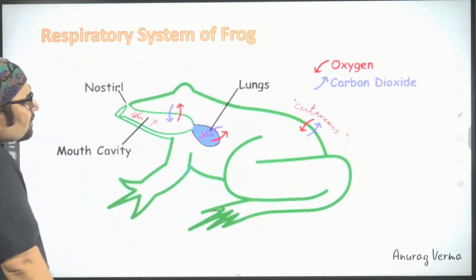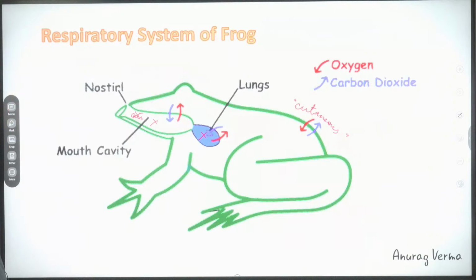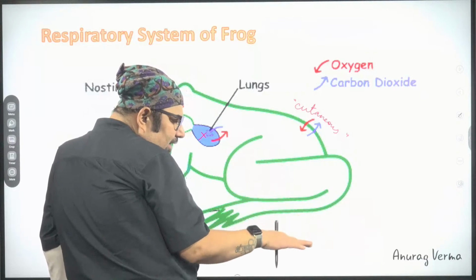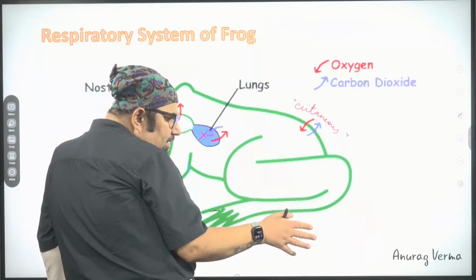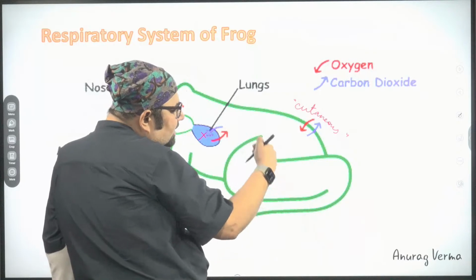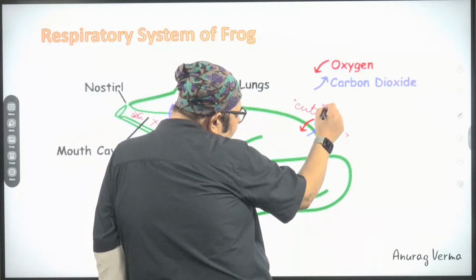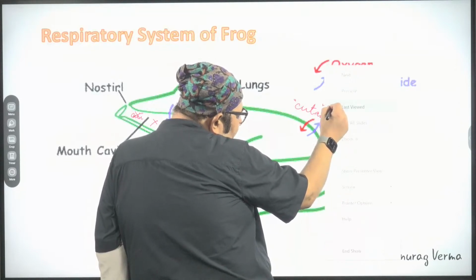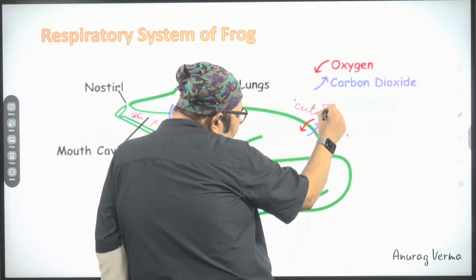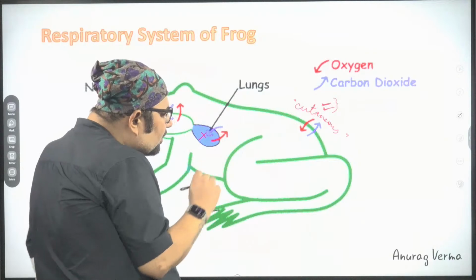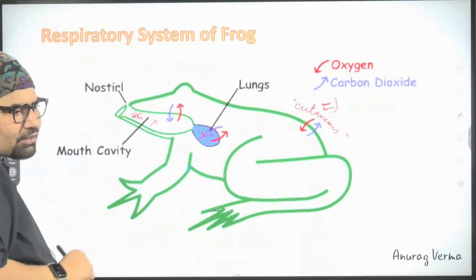When this animal goes into a state of suspension, that is hibernation and estivation, during extreme cold and extreme hot weather, it goes into hibernation and estivation in the soil. Again, the problem is air. So in hibernation and estivation also, the only modality is cutaneous. In both cases, in water and in hibernation or estivation, the only mode is cutaneous.